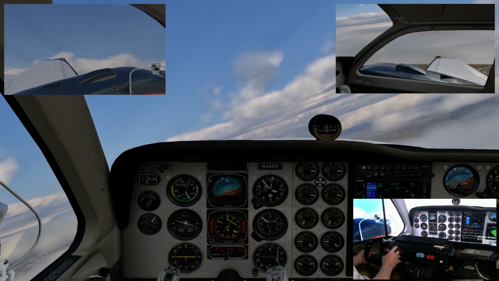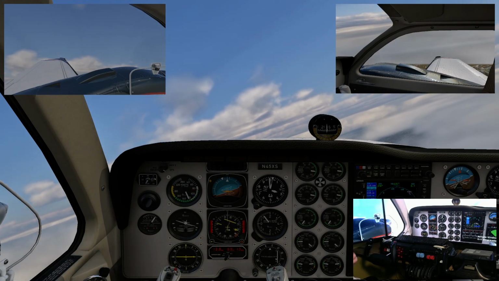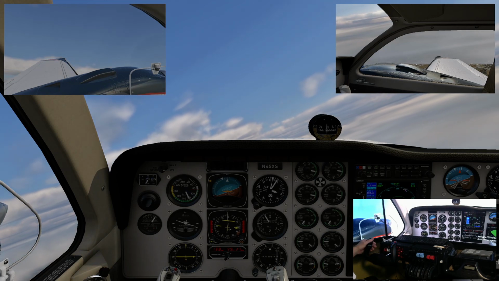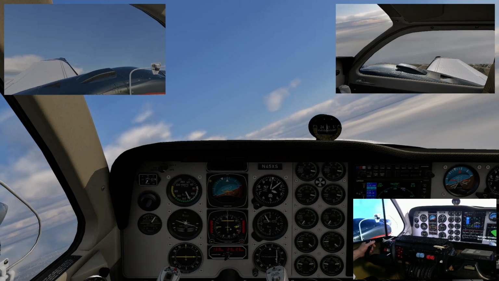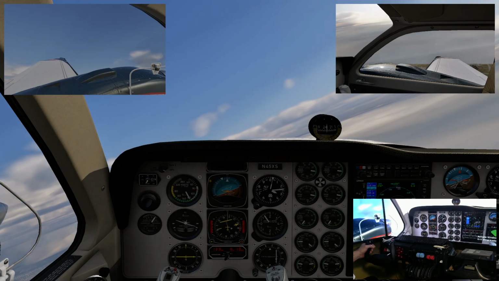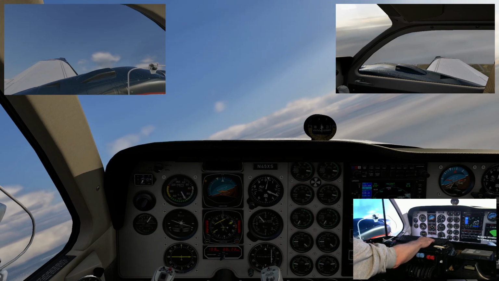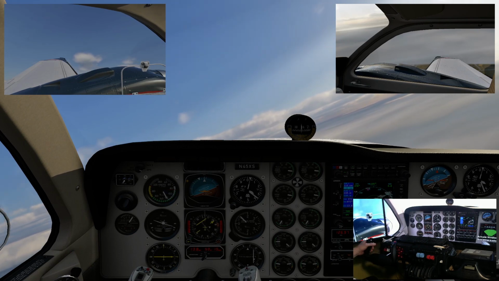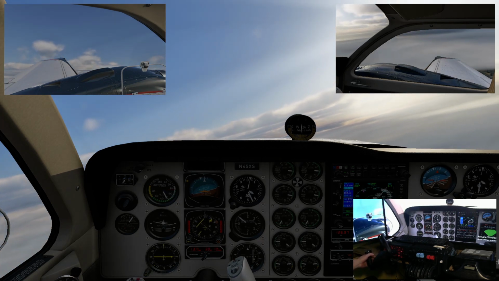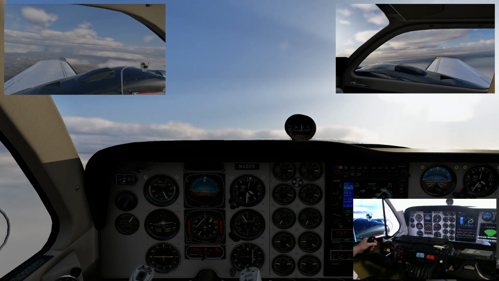Landing lights, takeoff lights, all that stuff can come off. 3,000 for 4,000. And we'll use 210 to intercept the outbound course here.